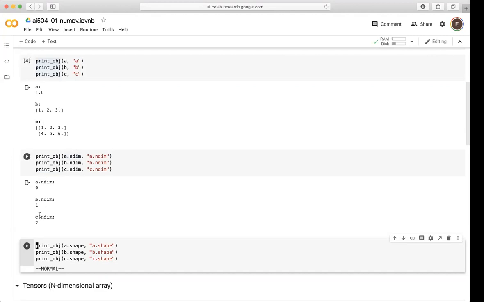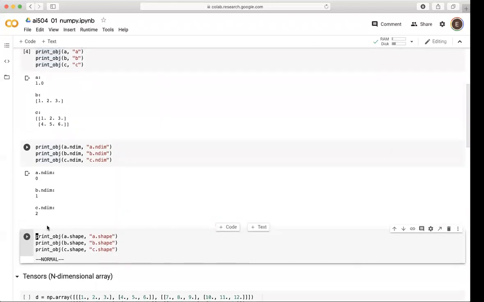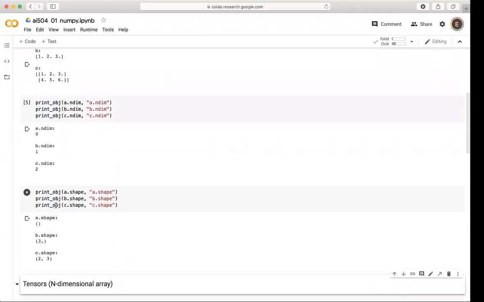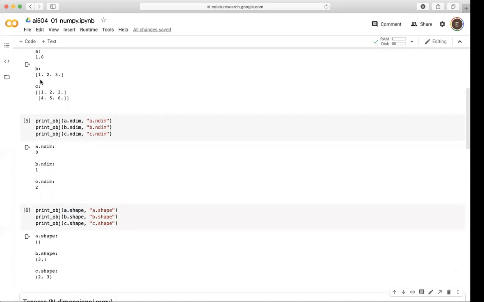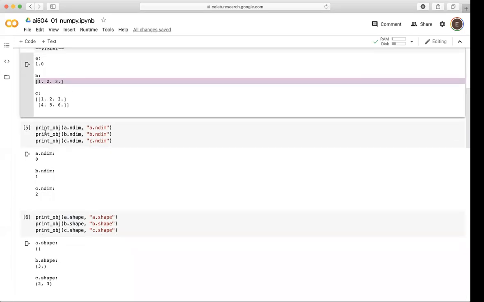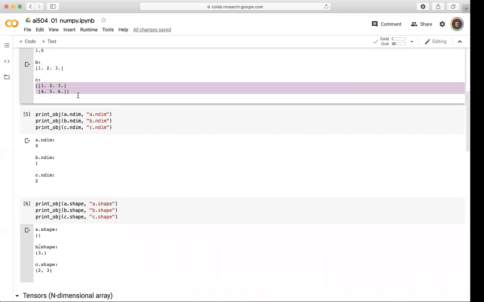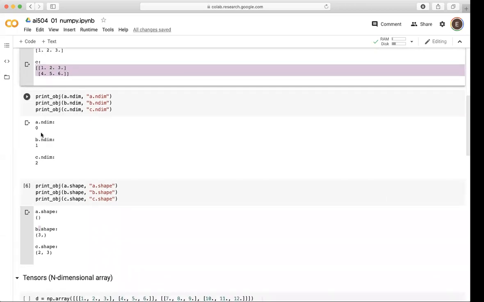If it's a matrix, there are rows and columns, so ndim is 2. And this shows you the actual shape. A scalar doesn't have a shape because it doesn't have a dimension. A vector has 3 elements, so the shape is 3, and a matrix has 2 rows and 3 columns, so it's a 2 by 3 matrix.